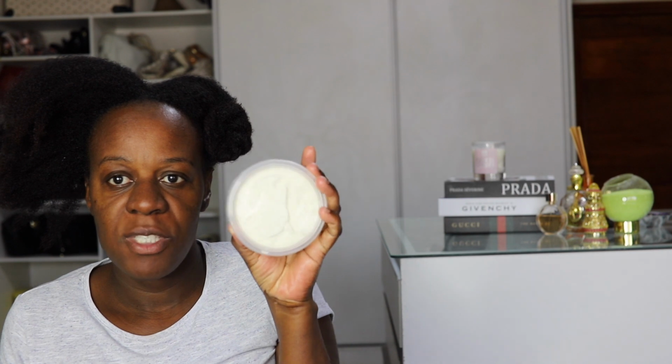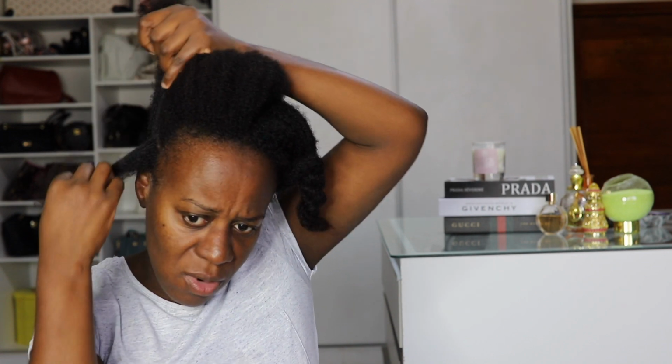So this is my whipped shea butter. You can see it's very creamy. If you want to know how I make my homemade whipped shea butter, let me know in the comments. I will not make the twists very small. I kind of want to do chunky twists.